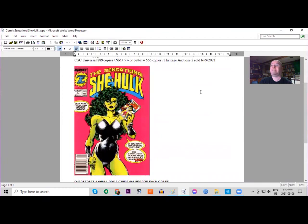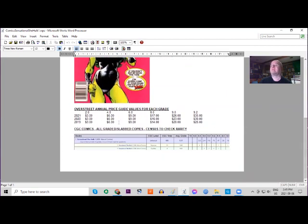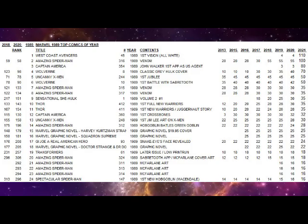889 copies graded by CGC with 566 9.6 or higher. Heritage has only sold 2 copies of this book on its own. In the Overstreet Price Guide, same issue, no movement at all in lower grades, but slowly trickling up in higher grades raw. And remember, if you want to see what the really high grade copies are doing, you can find out the CGC slab copies by checking out gpanalysis.com or looking up ended auctions on ebay.com. There are 325 9.8s of this book.